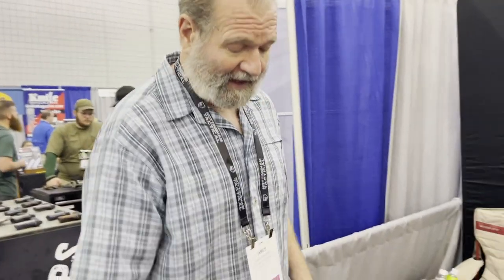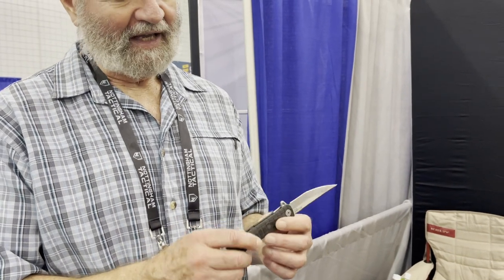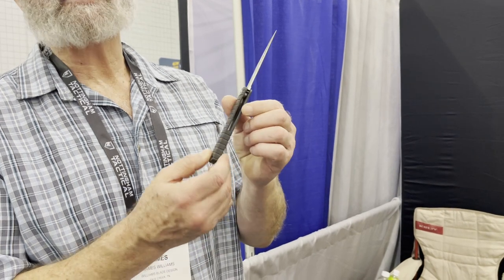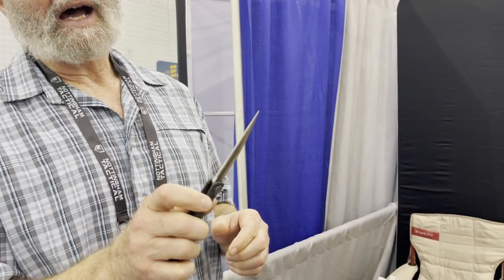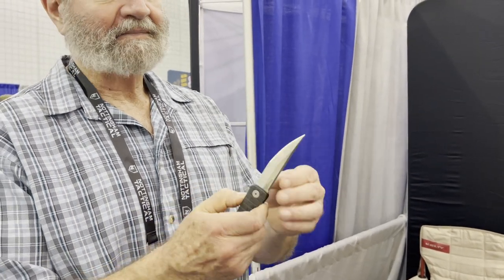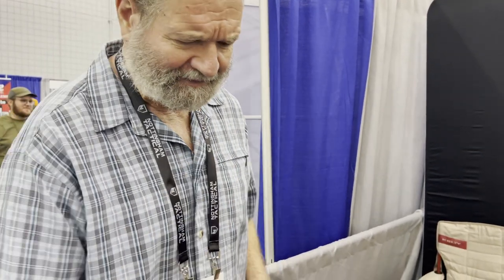Well, we have lots of things on the table. A new design that my son Christopher came up with, which is an integral carbon fiber. So it's one piece of carbon fiber, really strong, really light, made by Lion Steel. And also Lion Steel, really shaped blade. It's a fantastic company. Really light, really slick, fun.